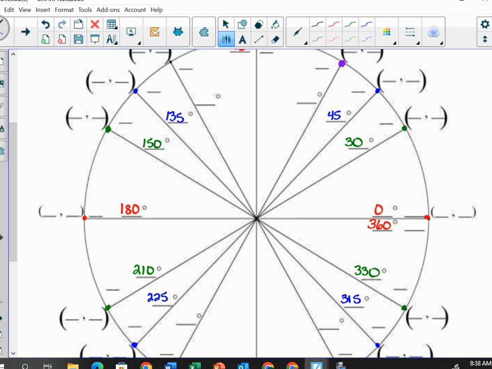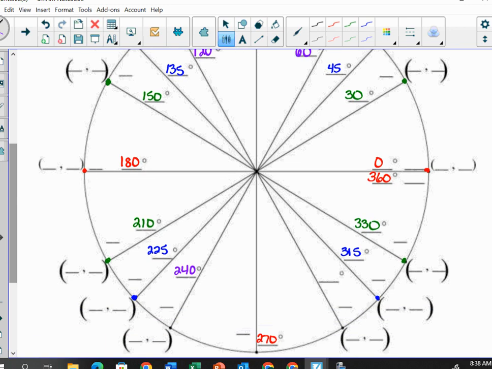All right, are we okay with those green ones that are all 30 degrees away from the x-axis? Okay, so what about that other one in the first quadrant? 60. Now, it is 60 degrees away from the x-axis every time. So what will it be in the second quadrant? 120. What about the third quadrant? 240. Looks good. And then down there in the fourth quadrant, what will that one be? 300. Excellent.